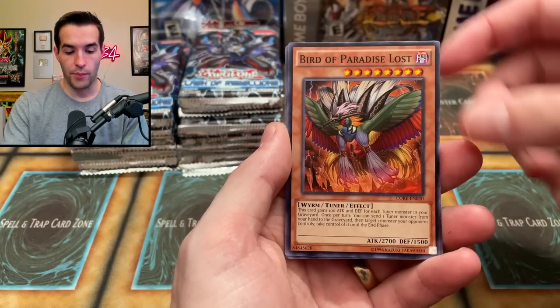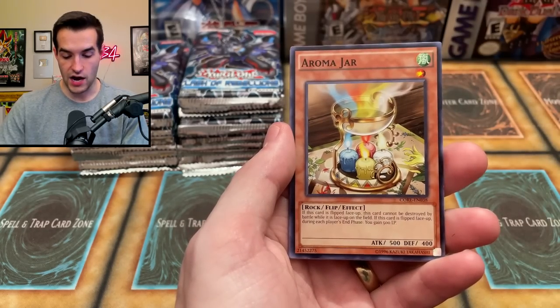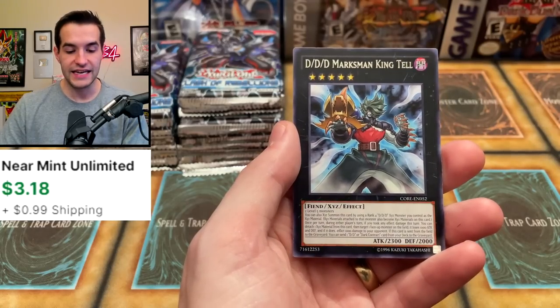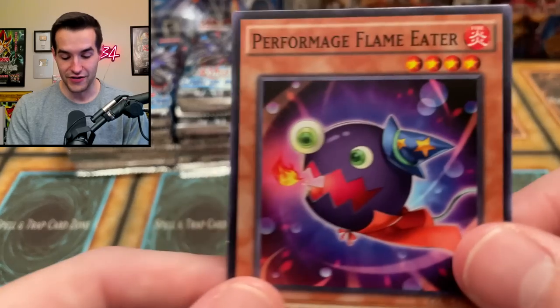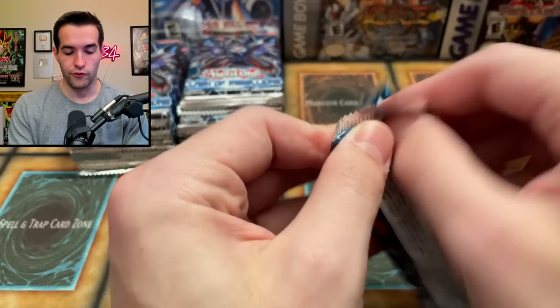We got a Trick Clown. Bird of Paradise Lost. We got the Drumarilla. Performer Pal, Camel Lump, the Aroma Jar. Performer Pal, Silver Claw. The Return of the Red Eyes. That's a really cool one. Very cool card. DDD, Marksman King Tell. And we have a Performage Flame Eater. That is a very weird looking eye you got going there, big dog. That is creepy. Clash of Rebellions.